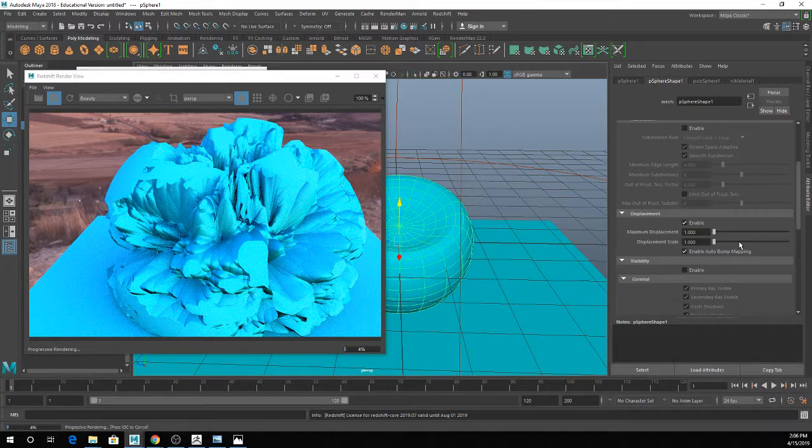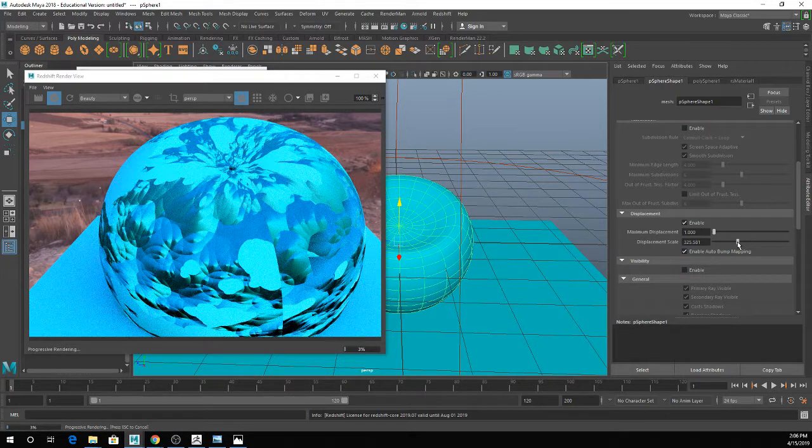So again, I don't usually need to play with these. Just be aware, if you set your displacement scale higher than your maximum displacement, it's going to make it basically a round ball, just a slightly larger round ball. Because if you set the scale to 325, it can only go out to 1 unit, and it's like, well, I'm still capping this at 1 unit. So it just makes it a slightly puffier bump mapped ball, basically. Any questions on that?